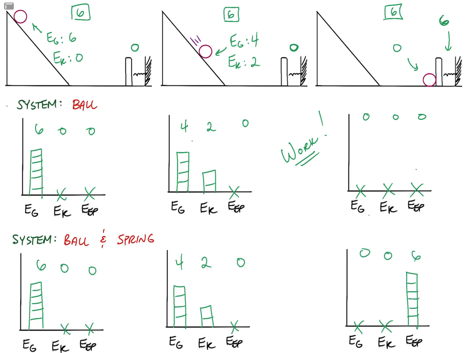Now, looking from left to right, 6 blocks total for the first graph, 6 blocks total for the second graph, no work occurs between them. 6 blocks in the second graph, 6 blocks in the third graph, no work occurs. The only energy that transferred in this situation was either within the ball, e.g. going to EK within the ball, or the ball gave its energy to the spring. Since the ball and the spring are both in our system, there's no other object that interfered with anything here. So since we only had a ball and a spring, everything was in the system, so you're not going to have any work.